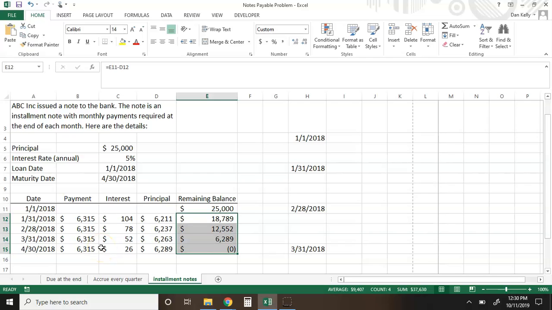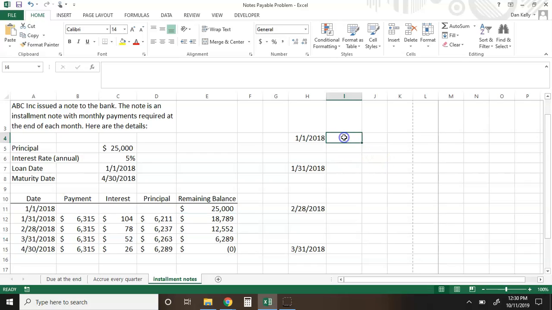Now, to be clear, I will not ask you to calculate this on an exam. I will not make you fill this out. I will not make you calculate the payment, calculate the interest, etc. But I think it's a good thing to be able to at least see it be done. If it's something you'd like to have me help you develop further with like a car loan or a mortgage loan, you come see me and I'll be happy to help you with that. But now the question is, how do we record our journal entries?